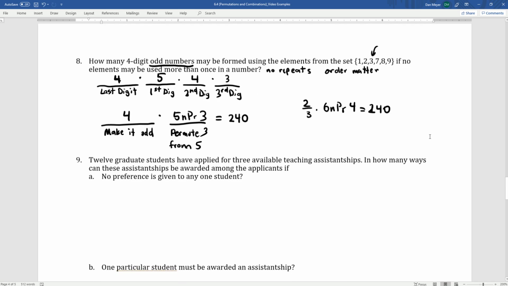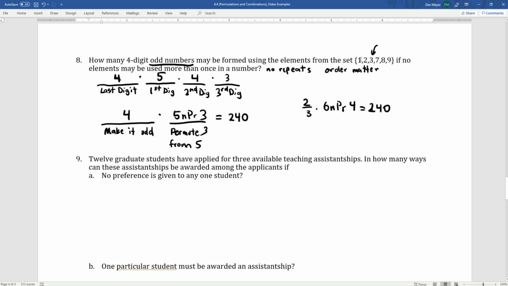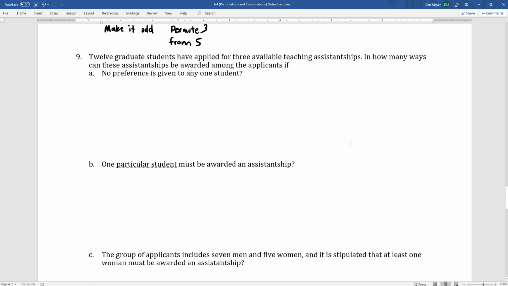I think my primary thing here is that if we were allowing repeats, I'm super comfortable saying, hey, if we're allowing repeats and 2/3 of the digits available are odd, then I'm really comfortable saying that 2/3 of the numbers that we can make with repeats are going to be odd. It's the fact that we're not allowed to repeat elements here that's causing me a little bit of consternation. All right, anyways, moving on to the next problem.